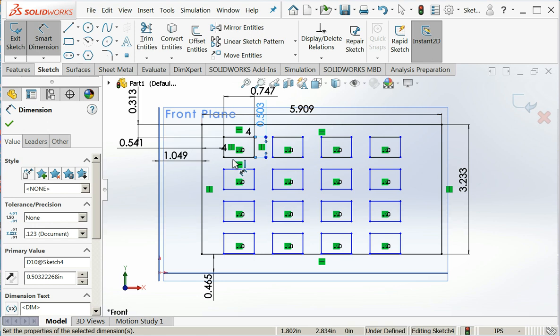Okay, so I have the first instance length and width defined. I have it located relative to the initial piece of material. Okay, not bad.